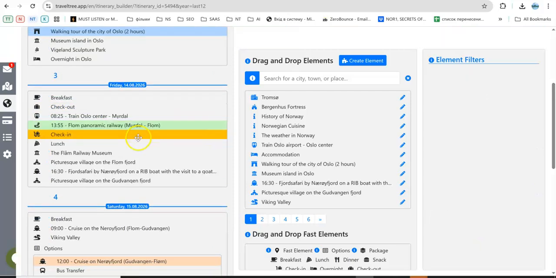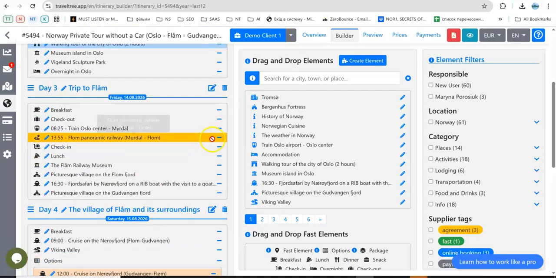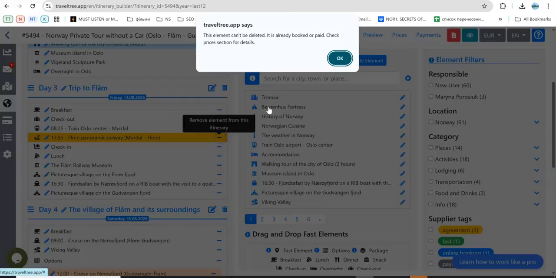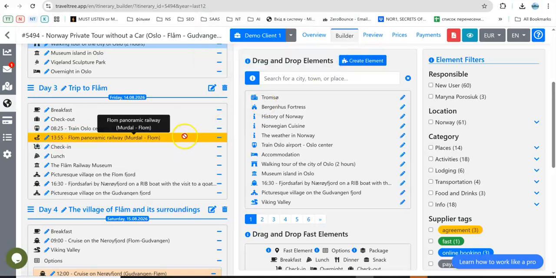If the service is paid or booked from the supplier, you cannot delete it or move it to another place. It's fixed because it has already been booked from the supplier. If you need to delete or move this service, first you need to write an email or contact your supplier another way, change the booking, maybe change it online, and then you need to change the status here in prices.